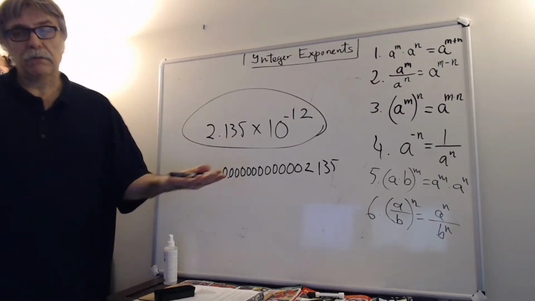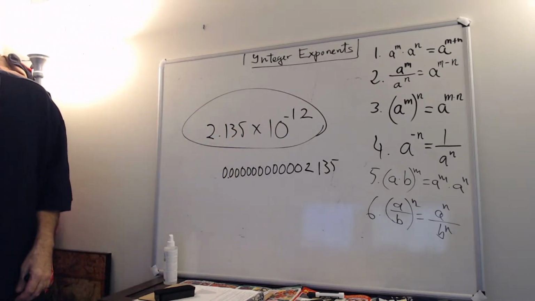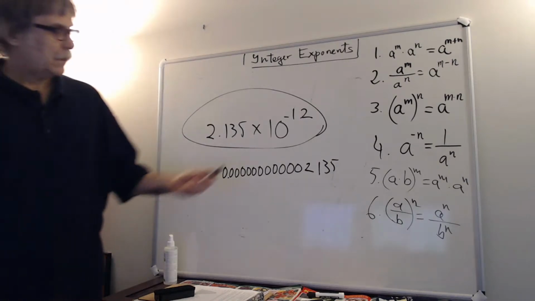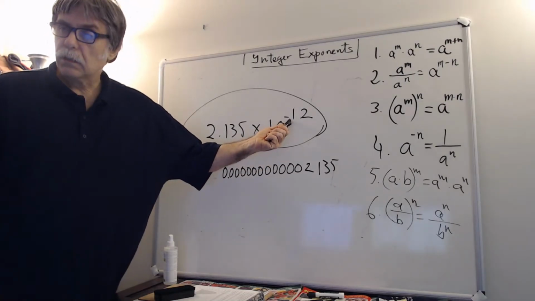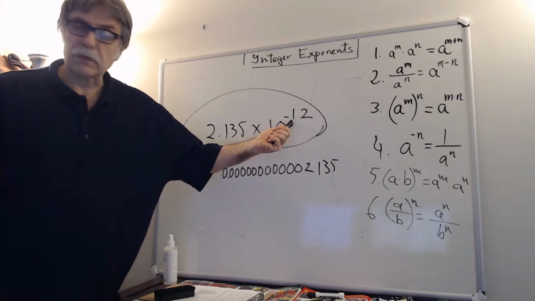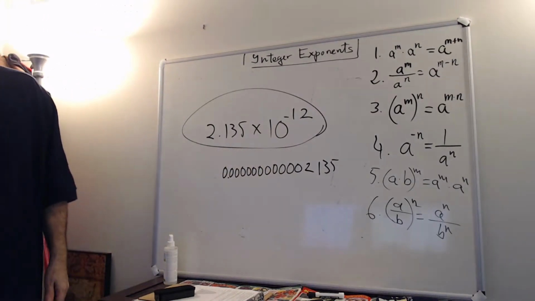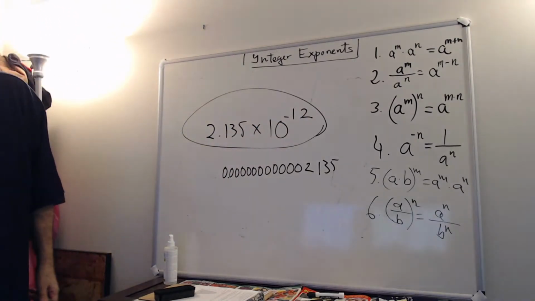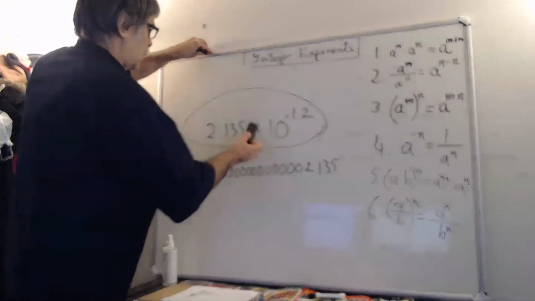What follows here is whatever it should be. And then you have this x, which means multiplication. It's not an x. It's a multiplication sign, that old-fashioned multiplication sign. Then you have a power of 10. In the exponent, you're going to have an integer. Now, in case it's a negative number, that means you're going to be dividing this number by 10 this many times. In other words, we're talking about something very small. Okay? I'll give you another example.